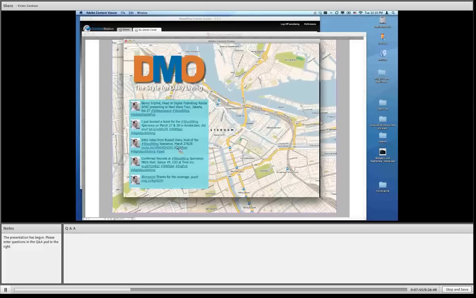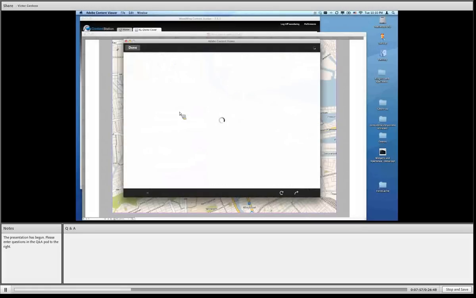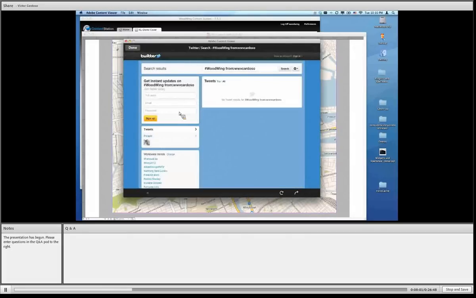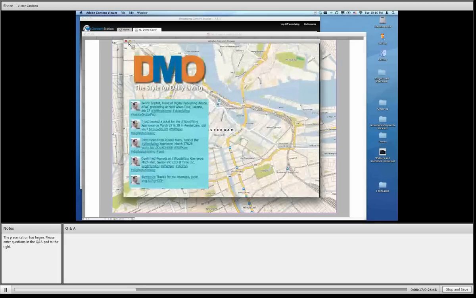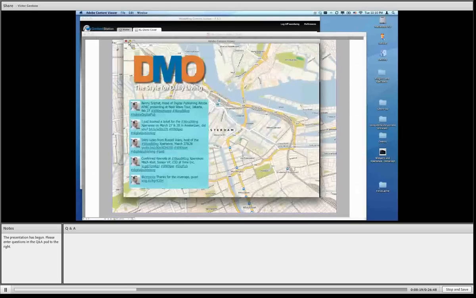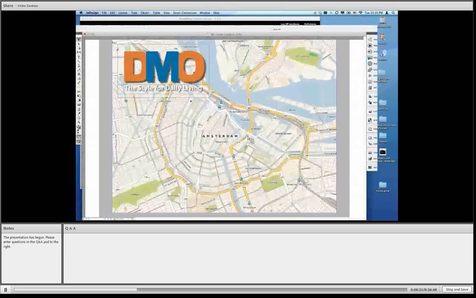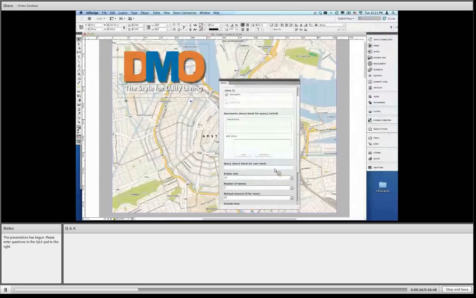I can also click on a particular term and have it open up inside of a text frame, and it will show me those results inside of an in-app browser inside of DPS, so that's really nice. That is not available inside of our older digital magazine tools. So I'll go ahead and close that up. And that's pretty much the Twitter widget.